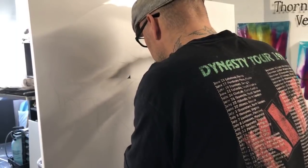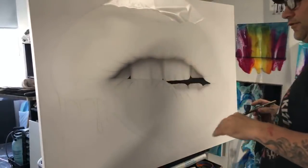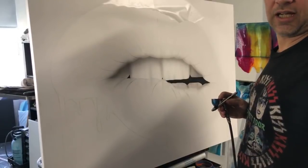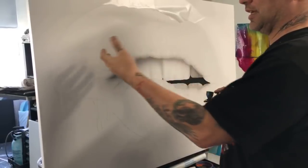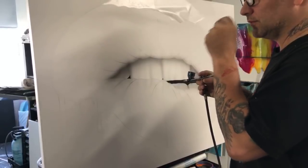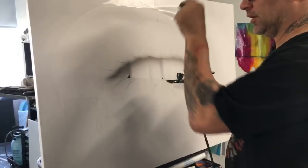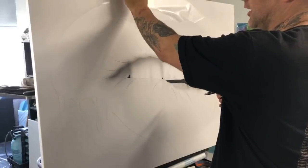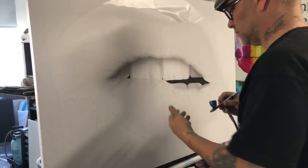Misty wants to know if the contact paper works better than Frisket. Yes, that's why I've used this ever since I started. I mean, Frisket is so thin, and if you're working on maybe illustration board and, you know, little stuff, you could use it. I've just never worked really small and cut stuff out. The thing with this stuff is it's a little bit thicker, so it's a little harder to cut, but I love it, and it's cheaper than Frisket.